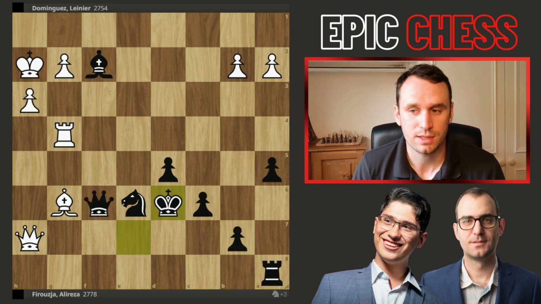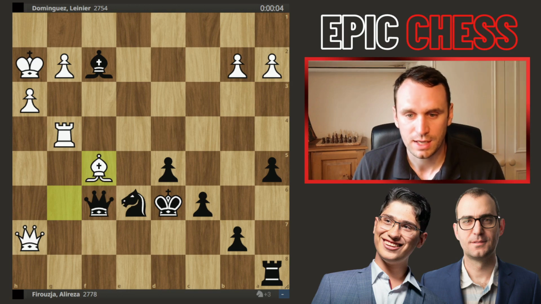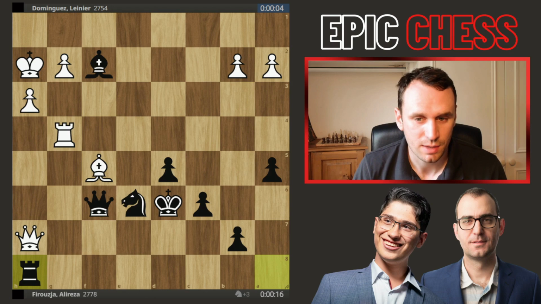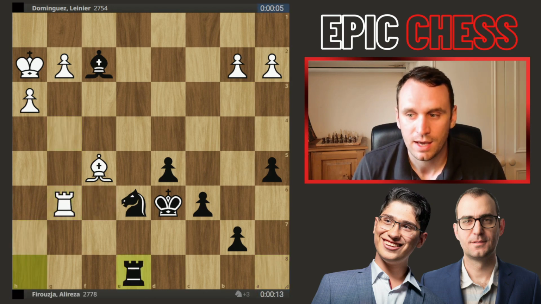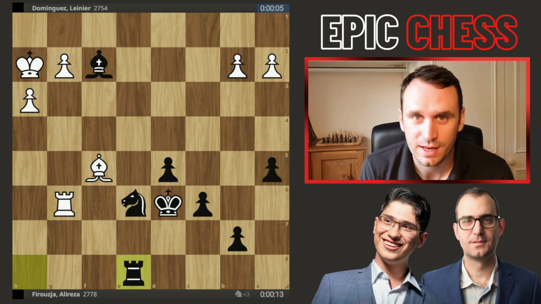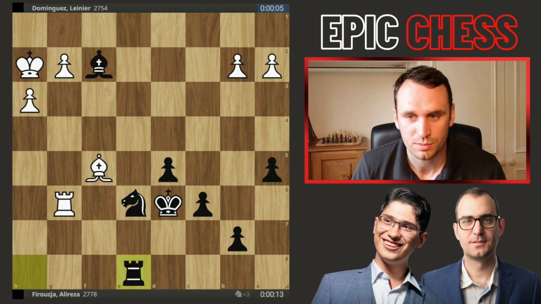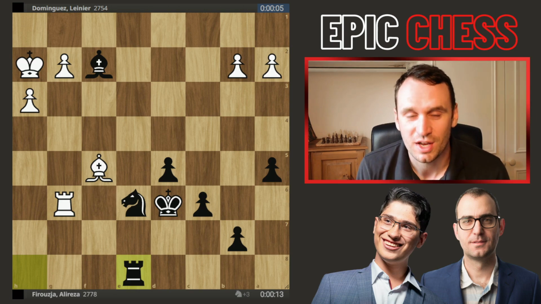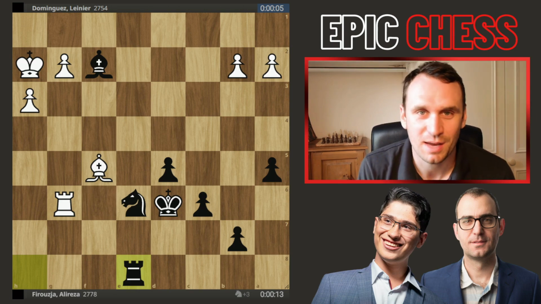You're getting checkmated. So bishop f5 played, but now Alireza can just start trading things down. Rook h8 played, queen g6, he swaps, rook takes, rook e8, everything's rock solid. Here Leinier resigned, he's just a clean bishop down, same number of pawns as well. So beautiful crush. Let's have a look at the second game they played.